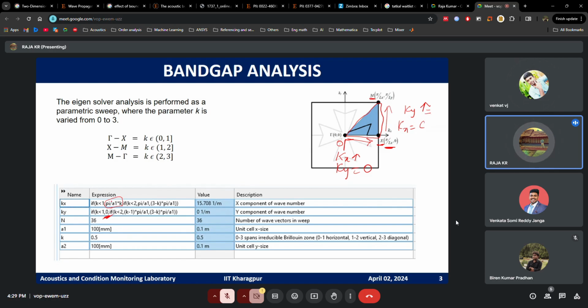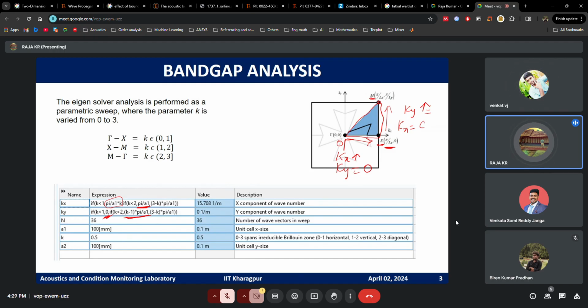If you see here, this value is constant, pi by a1, and this value is increasing, k minus one times pi over a. I will tell you later where that comes from. Just wait, because it will complicate things if I tell everything at the same time.